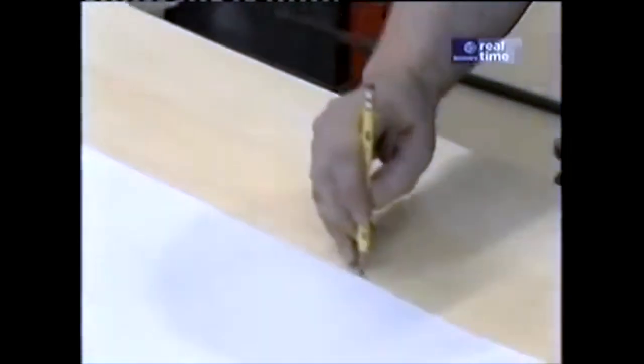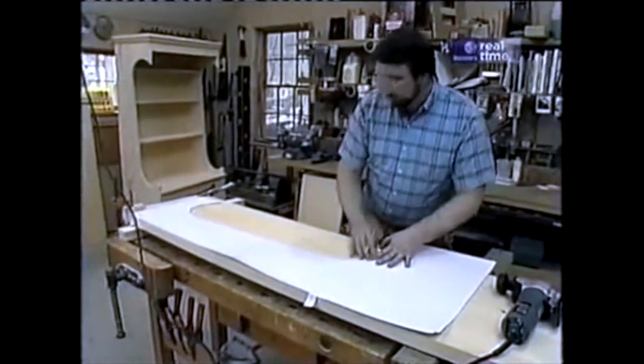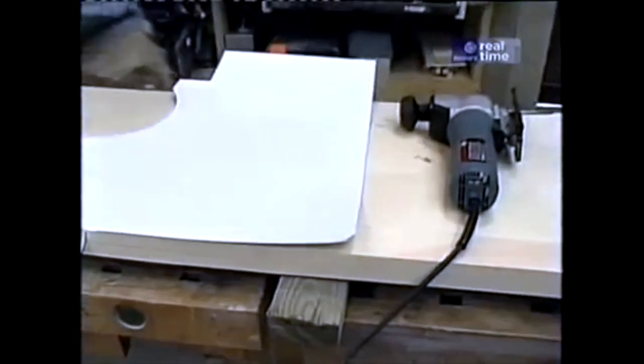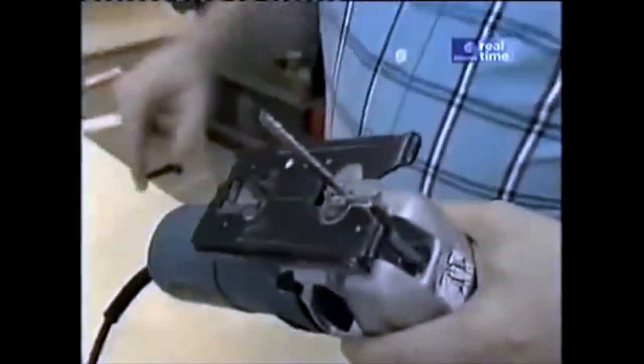Well, now I'm just tracing the outline of the side cutout from a pattern that I made while I was out at Old Sturbridge Village. Now notice that I've clamped both the side pieces together, and I've also put some wood underneath them to raise it above the bench so that as I cut it, I won't actually cut into my bench top. Now I'm just going to remove the pattern, and I'm actually just going to use a handheld saber saw with a nice sharp blade to make that cutout.